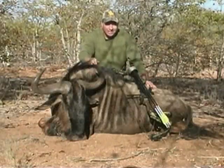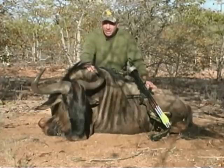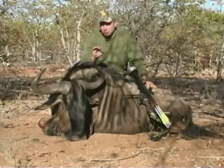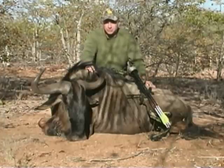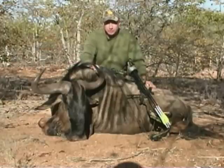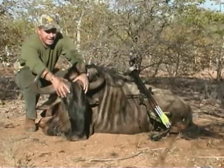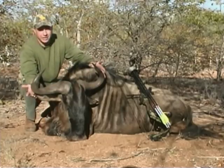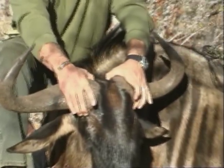I have a whole lot of loving for this big blue wildebeest bull. Nothing symbolizes Africa more than the blue wildebeest. He's a big strong animal and he takes a perfectly placed arrow to bring him down. We shot him through both shoulders — he ran 100 yards and expired right here. One of Africa's most recognizable species — the poor man's buffalo — an inexpensive alternative to a Cape buffalo. He's got a big head and a massive boss. His horns extend about two inches past the ears, so this bull is going to be 28 to 29 inches — a record book candidate.